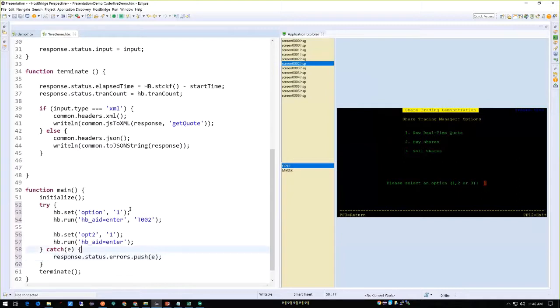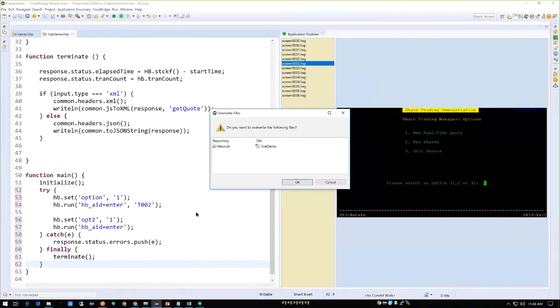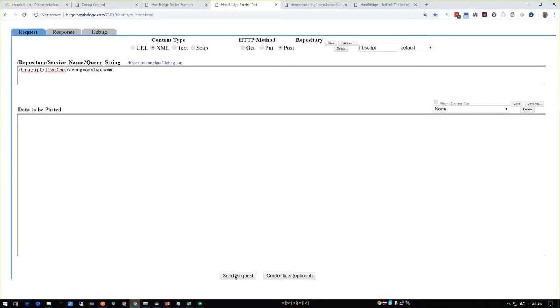So I'm not going to fix this error yet. One other thing I want to do is I always want to call terminate. No matter what happens, I always want to call terminate. So I'm going to do a finally, which is part of your try-catch, that says this statement is always executed even if an error occurs. So let's run this again. I'm going to do a make on this, and it builds successfully.